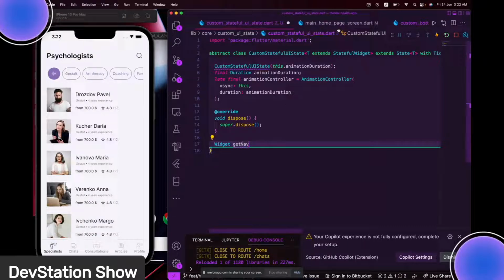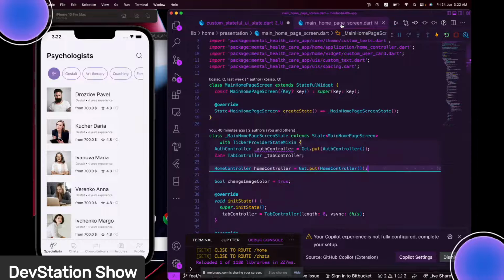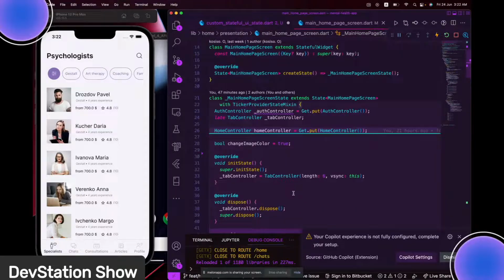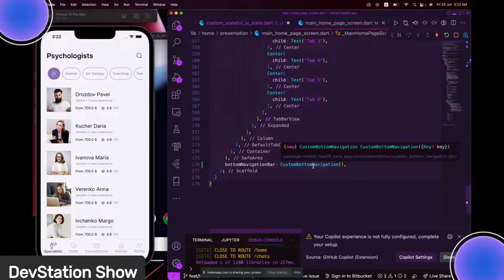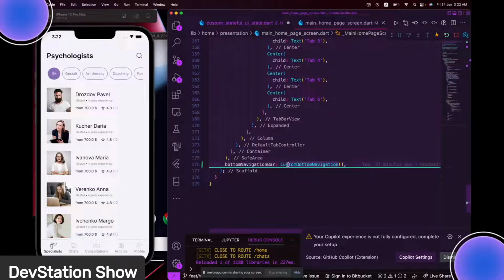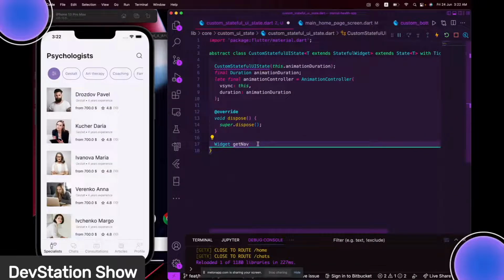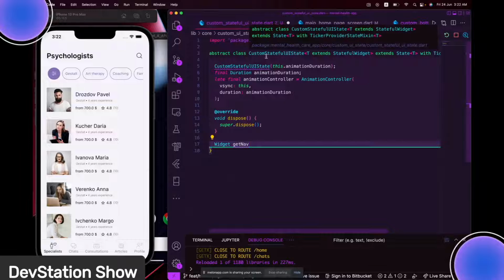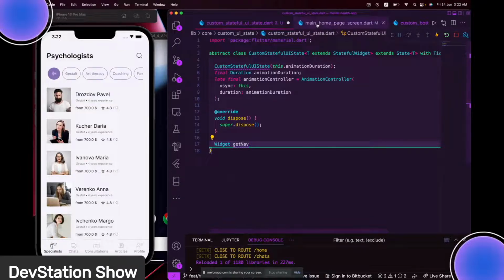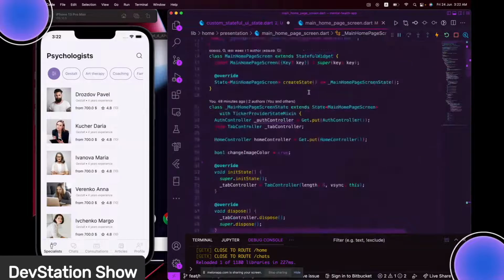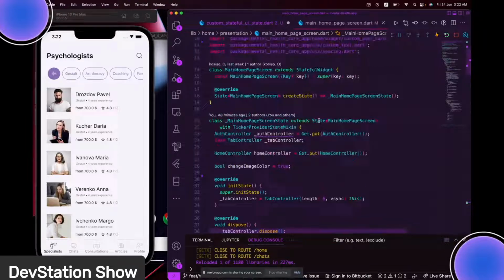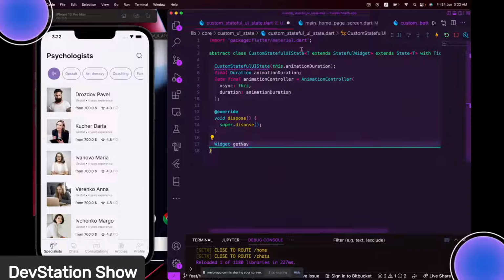Okay, so I was thinking of moving this over here, and then we can use this particular state in all the stateful widgets right here, instead of this state we replace it with the extended state we created here.